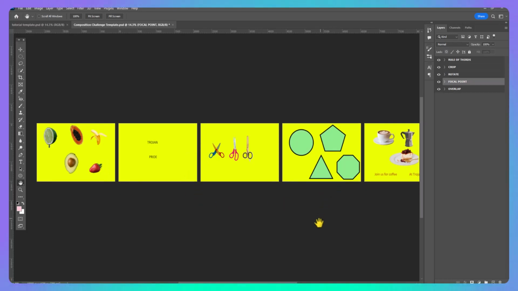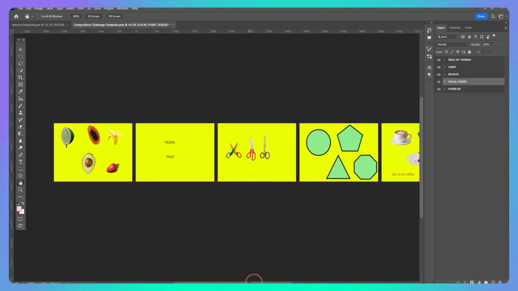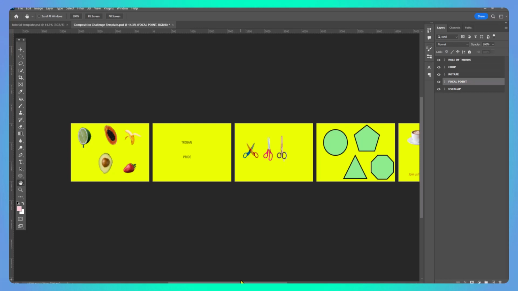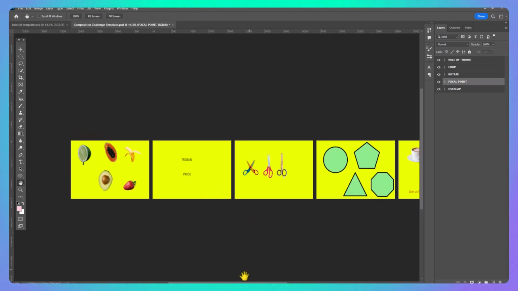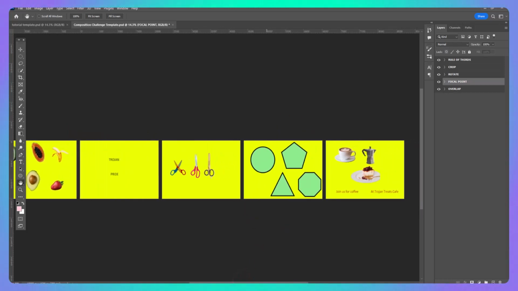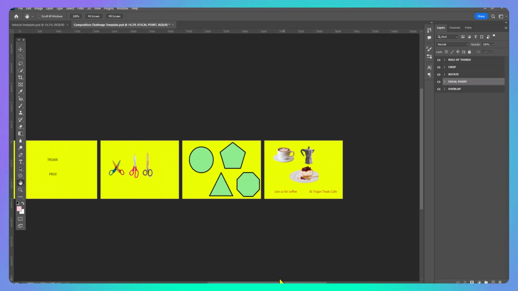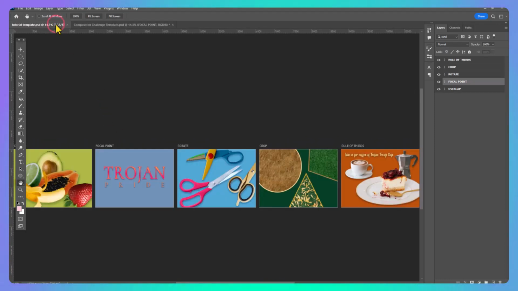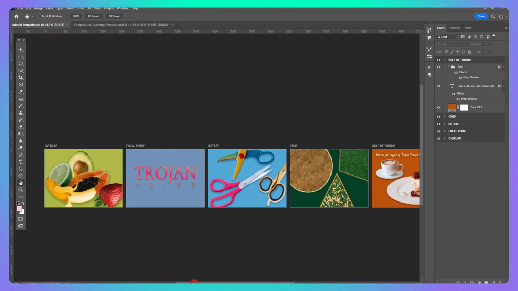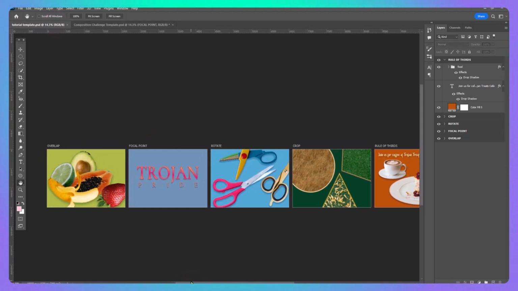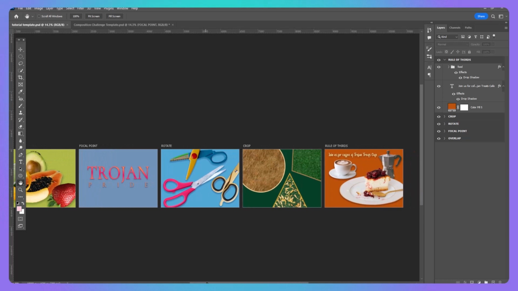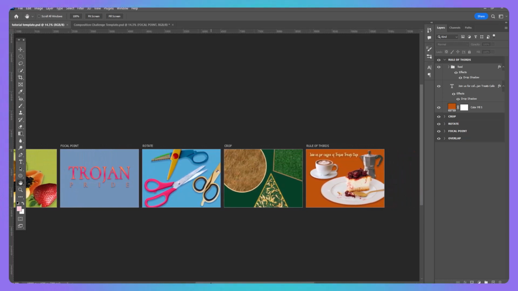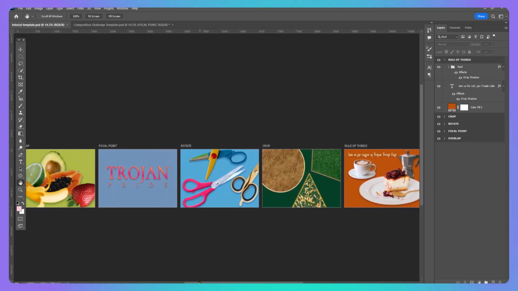Today we're going to be talking about composition. Specifically, we're going to be editing some really bad compositions, and we're going to try to use 5 compositional guidelines: overlapping, rotating, cropping, creating a focal point, and using the rule of thirds technique so that we can improve upon these compositions. These are not going to be award-winning compositions.